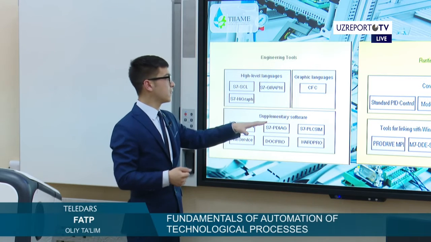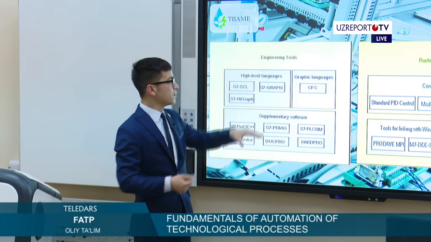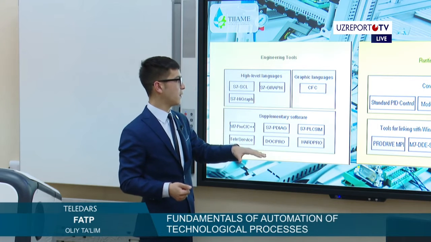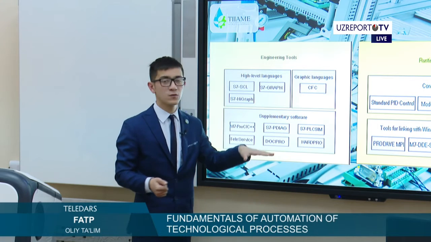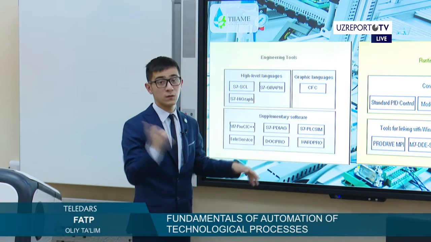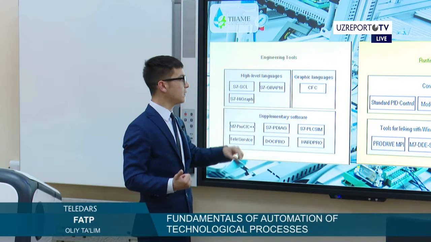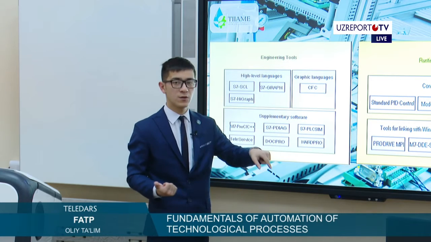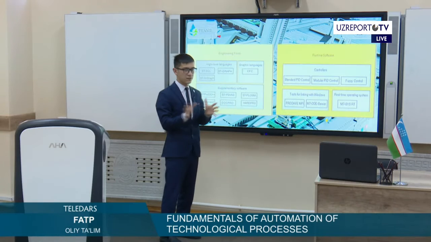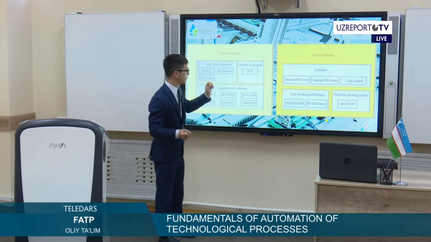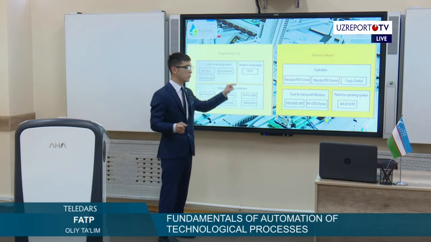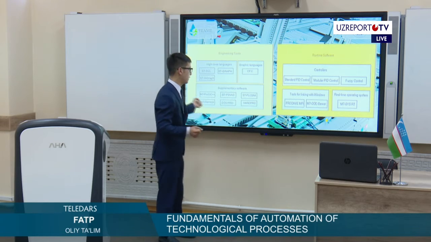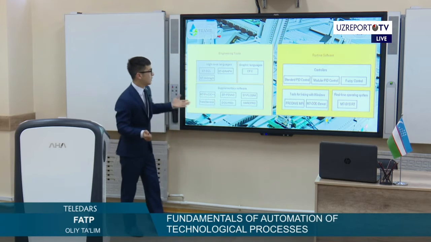Let's talk about the runtime software. In runtime software, controllers, we have PID controllers and fuzzy controllers to make fuzzy logic, and tools for linking with Windows, and at the same time real-time operating systems. They are a little bit different, and today we will use the tools for linking with Windows, with M7 DDE.